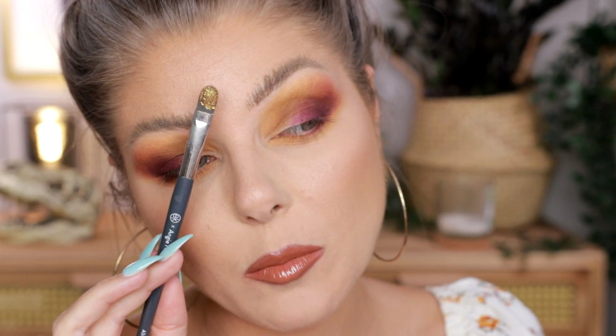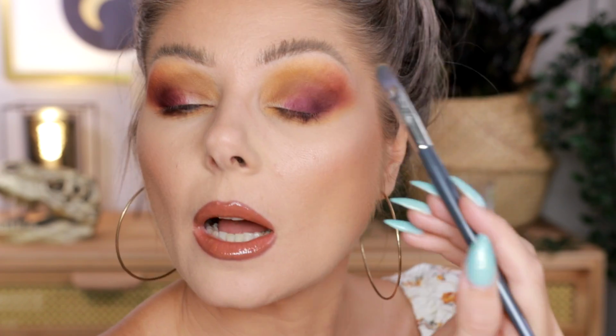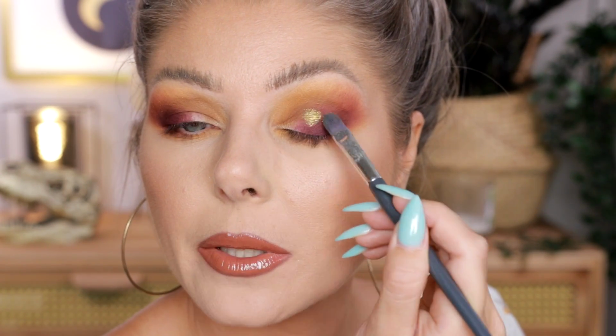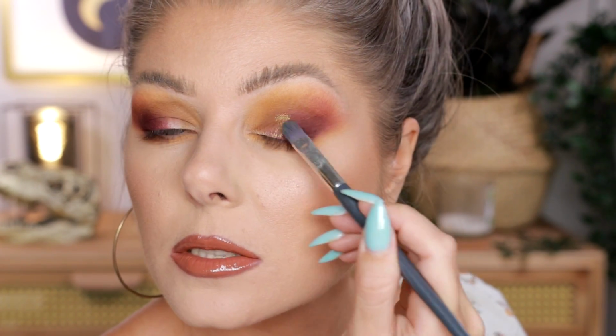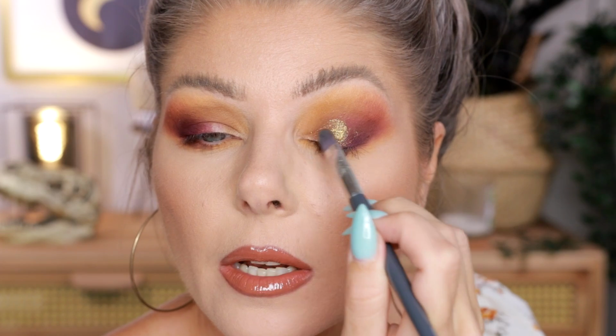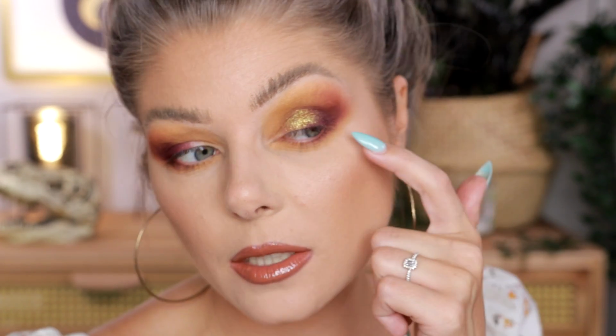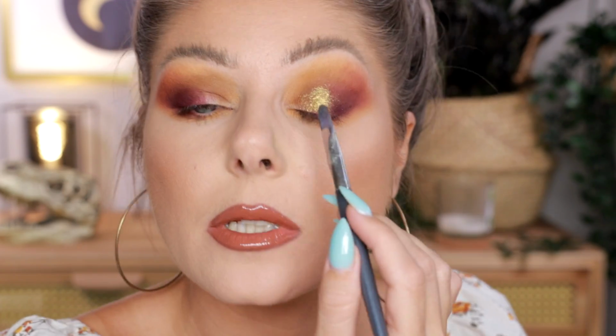Okay, so this is Summer Dream. Even. That is not my spray. Let's not spray this with the shimmer oil. Oh, I was going to use the shimmer oil. Am I going to be able? Maybe. Maybe. But let me put this one in the middle. This is more of a, maybe like a muted gold, like more of a bronze color. And I am going to put that in the middle of the lid. So I'm not going to cover the red and I'm not going to put it to the inner corner.